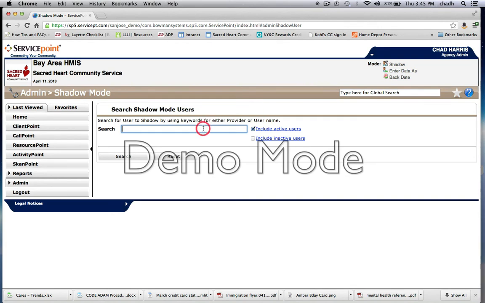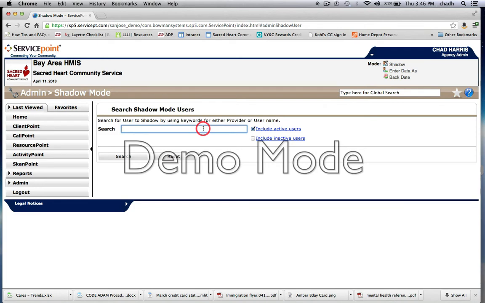You can go in as them and change data, and it'll show that user changed the data as opposed to you. Or let's say you want to customize somebody's dashboard for them and they don't know how. You can go in as them, make changes to the dashboard, and it'll be reflected on their account.